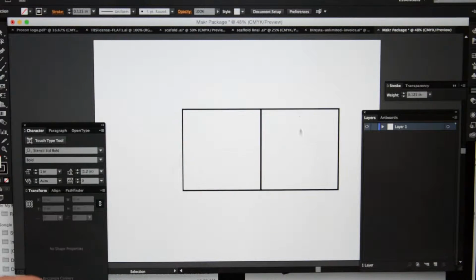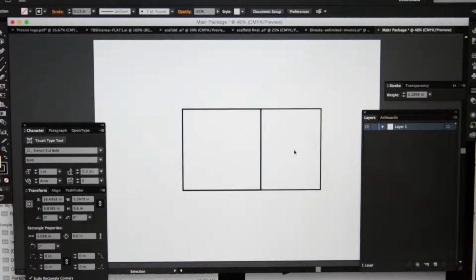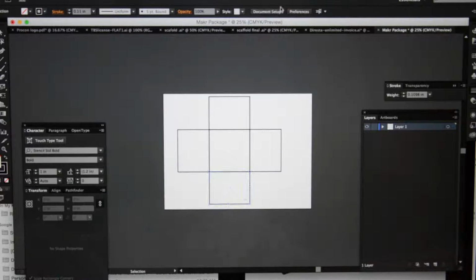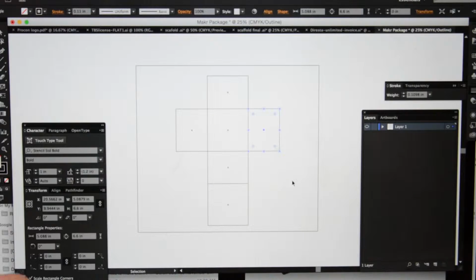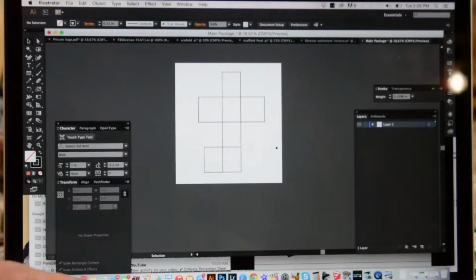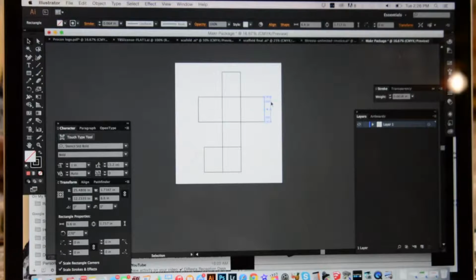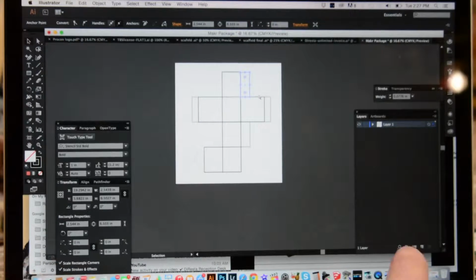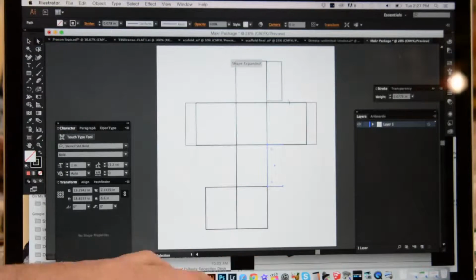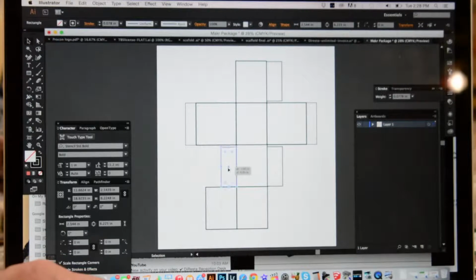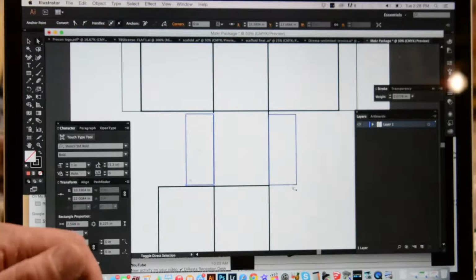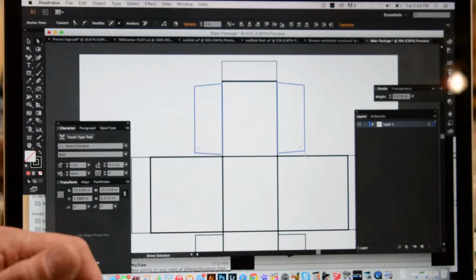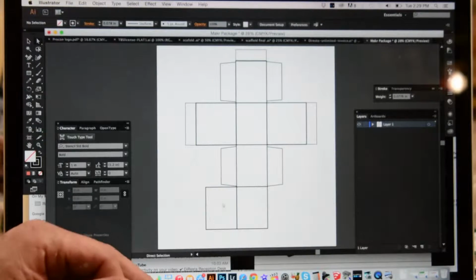Right here I'm laying out, that's the footprint of the package right there. And now that's the wall. And so there are the four walls in the bottom. I rearrange them once I know exactly what I want, but those are the shapes and pieces that I'm going to definitely need. How they're arranged in relationship to one another defines my die line, and that's what I'm laying out now is my die line. And those are my flaps, those smaller ones that I'm working with now. The flaps and the tabs are what keep the box sturdy.